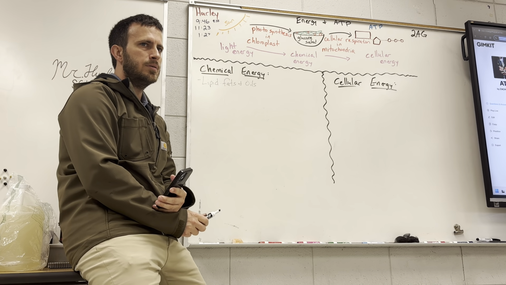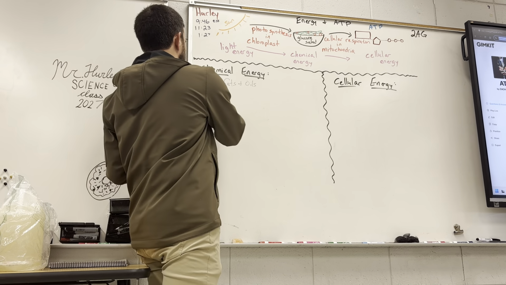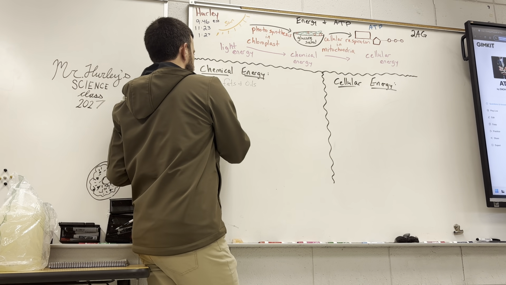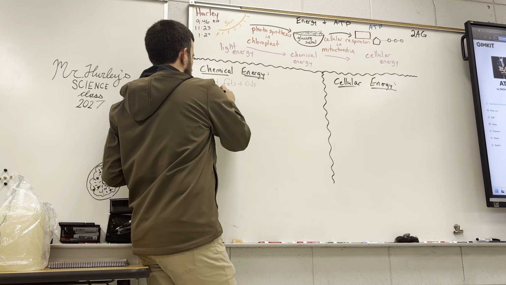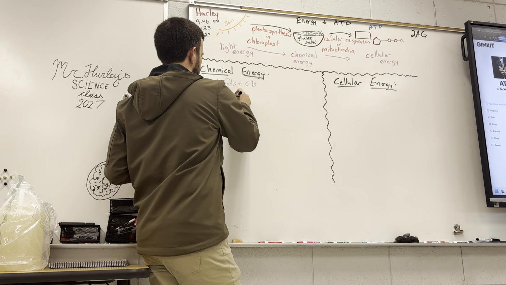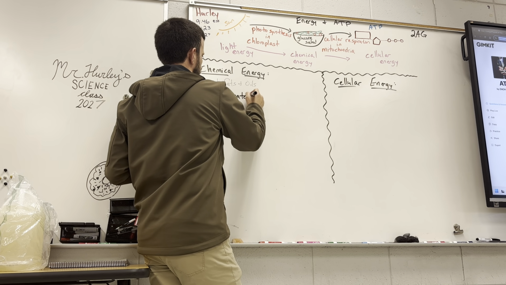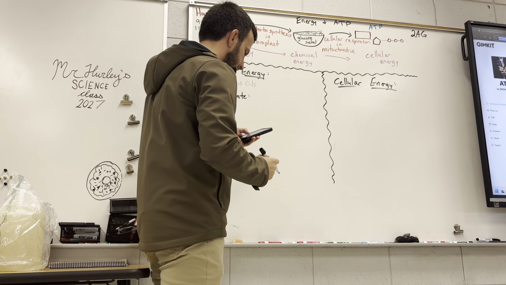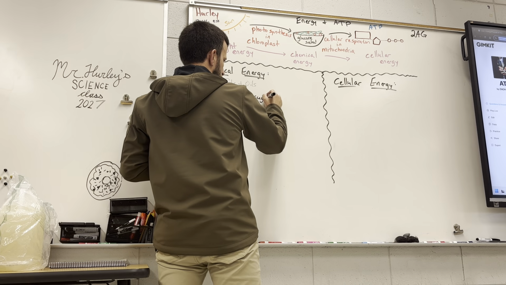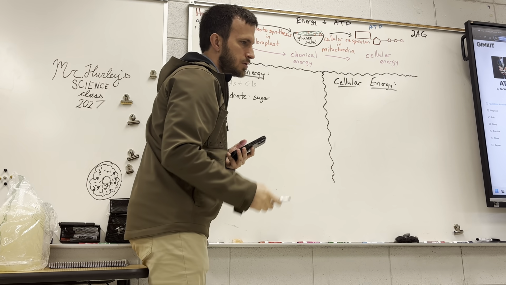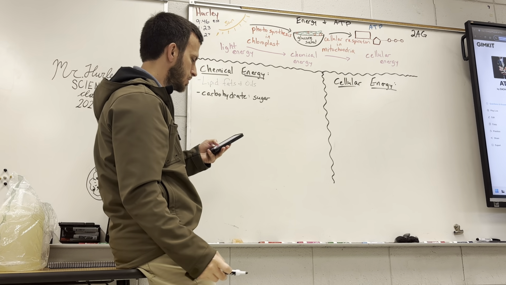Okay, we just said it. What was the other type of energy macromolecule? Short-term energy, real fast. Carb. I'm going to write the whole thing out. Carbohydrate. All right, now we can abbreviate that. When you see carbohydrate, you can think sugars. These are types of sugars.